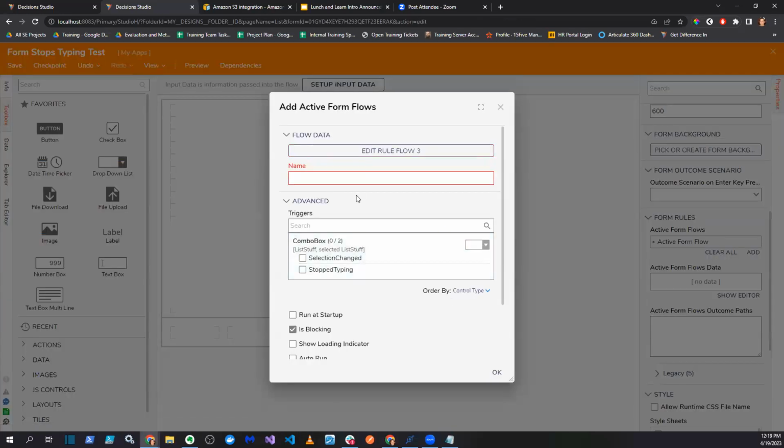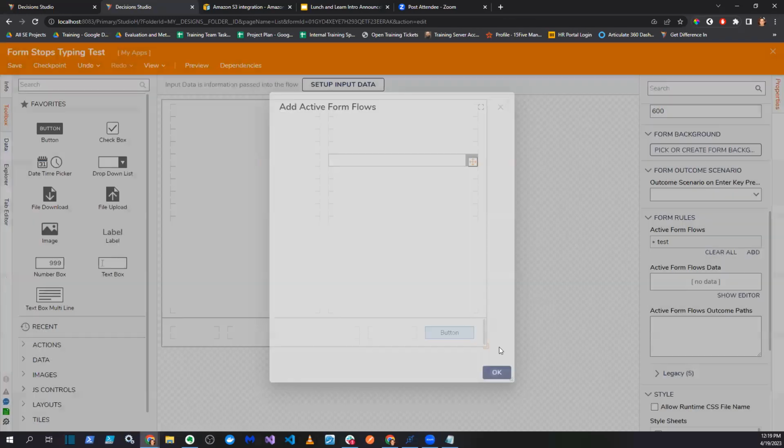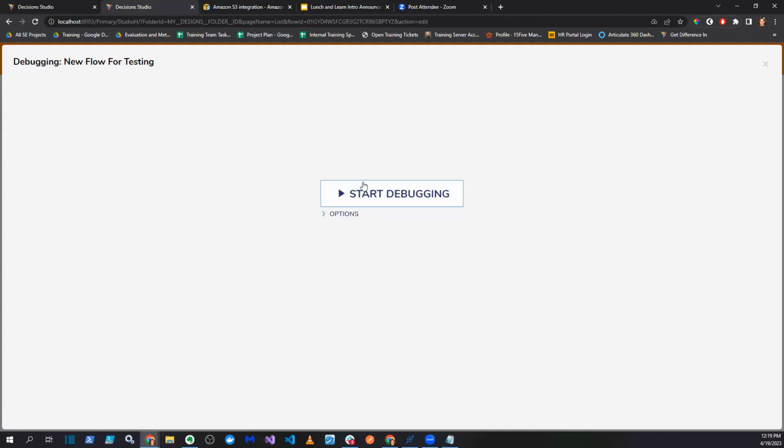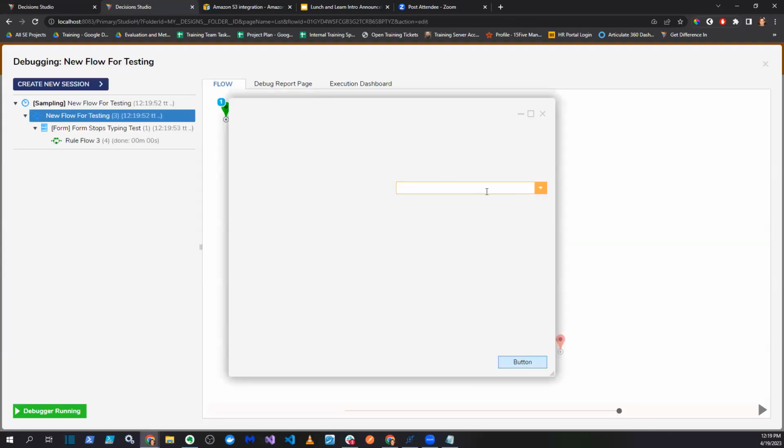And so now when I run this, I'm just going to call this test. I want to say run this at startup, non-selection change. And so now when I run this and I just type admin, it'll try to match with what's closest to what is in that list. So I know that will work that way. I'm not sure if that's what you're referring to, but that's how I'm understanding it.